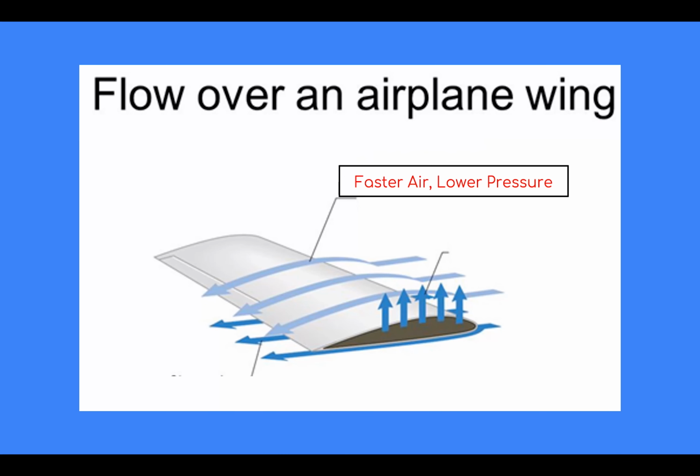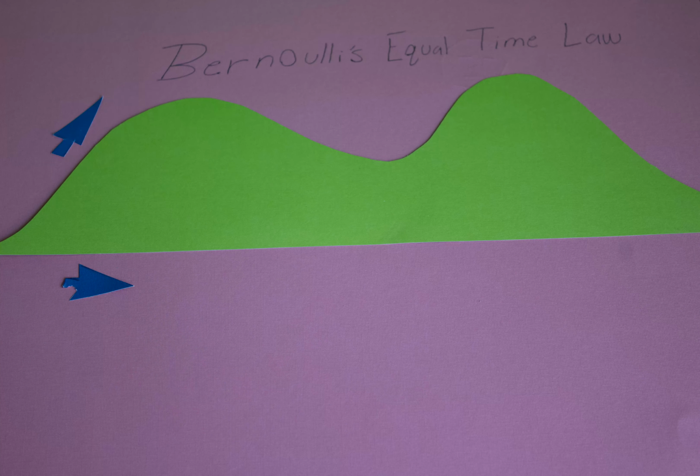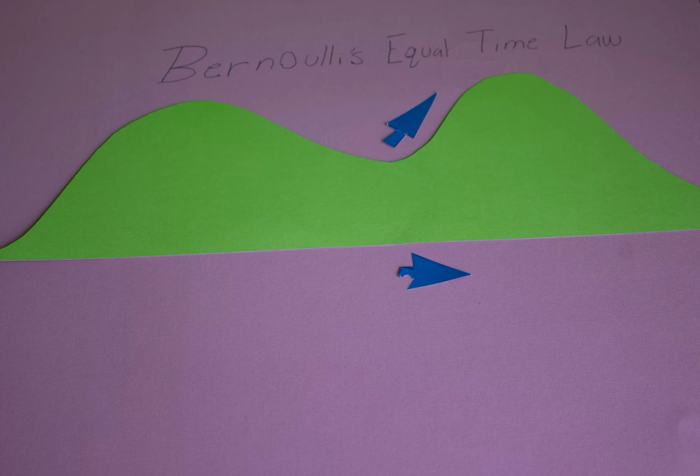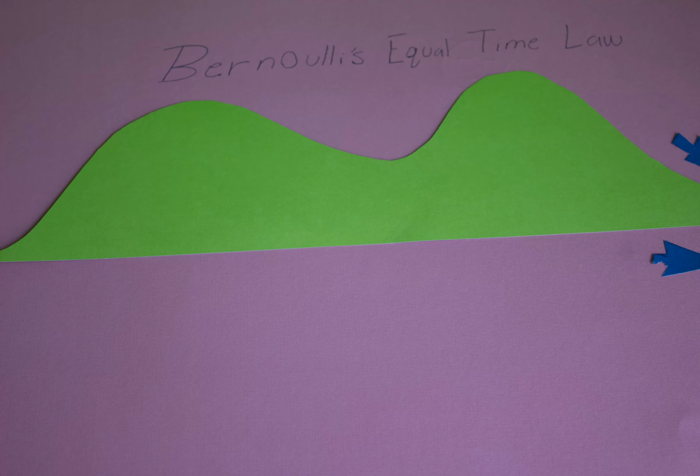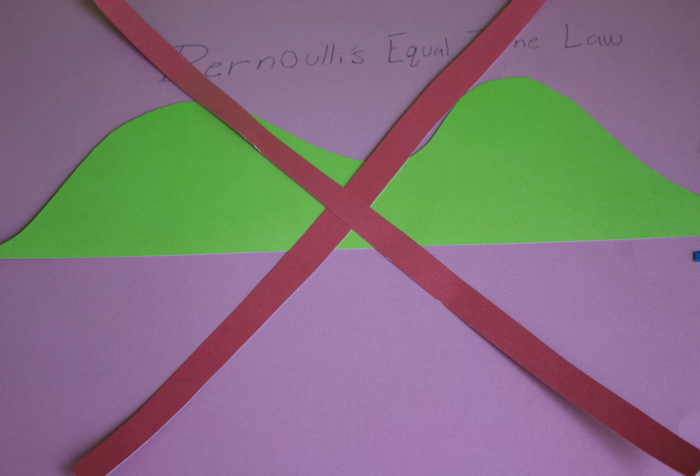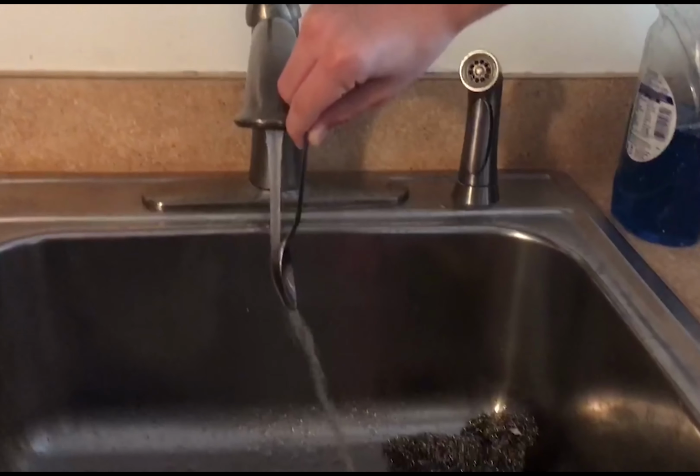Thanks to airfoil technology, the curve shape used for flight is optimized for lift and stability. Bernoulli's equal time law is often applied to explain lift, but it is not backed up by any actual physics. To truly understand how lift is generated, we need to know the Coanda effect.